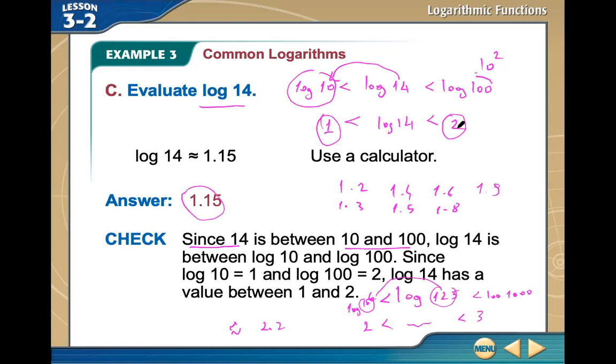Here 1.15, why did I say that? Since number 14 and number 10, this is 100. If it's 100, 2. Like a ratio you may think. If it's 100, 2. If it's 10, 1. So the difference between 100 and 10 is 90 units. For 90 units you have just one thing, for 14 what will it be? Just cross product, 14 over 90. I don't know, it could be 0.15. If this is 0.15, you can say that 1.15. It's not important, just to give you an idea how you can predict the logarithmic function's range.